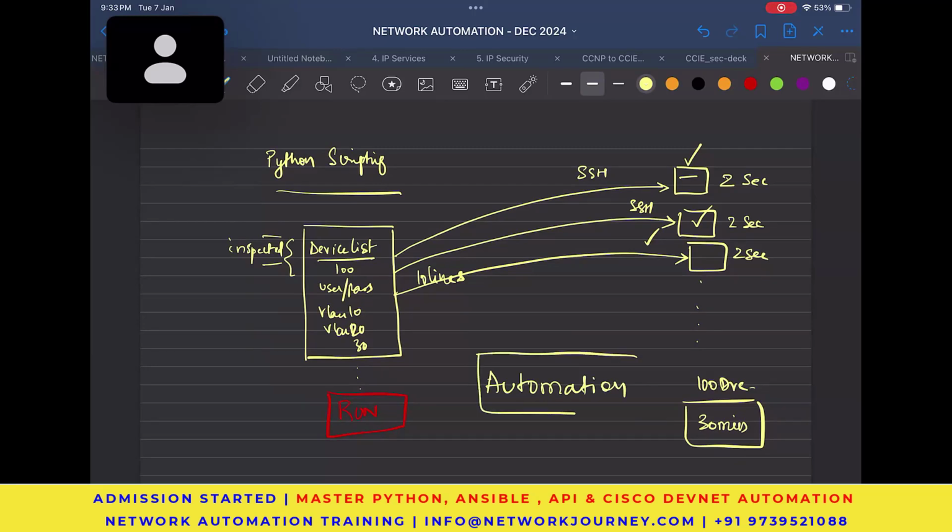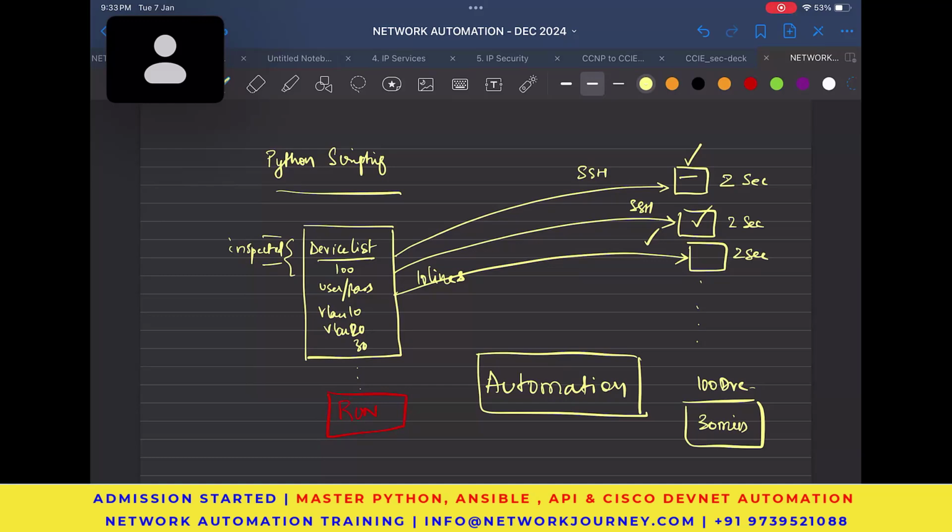Now, in all the trending job portfolios, if you see, there will be something mentioned called automation. We are looking for a network engineer who is expert in automation. That doesn't mean that you have to be a master, or a coder, or an expert in programming. That is not what they expect. What they expect is that you have done some automation, or you are in, or going to be in, a project where you would be expected to automate things.